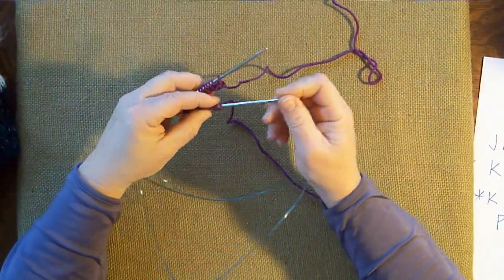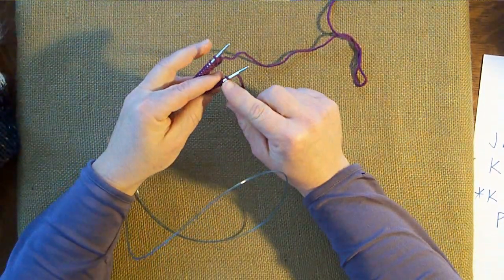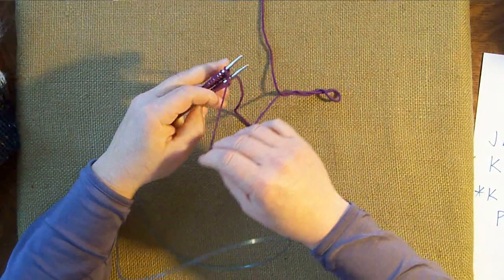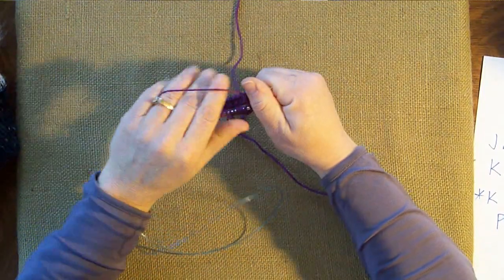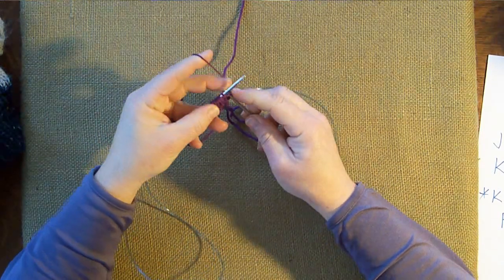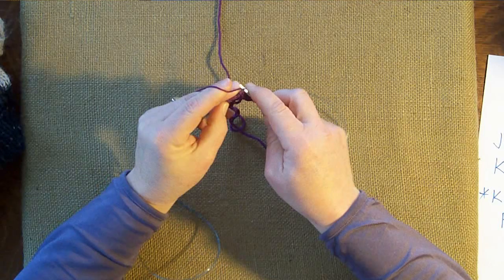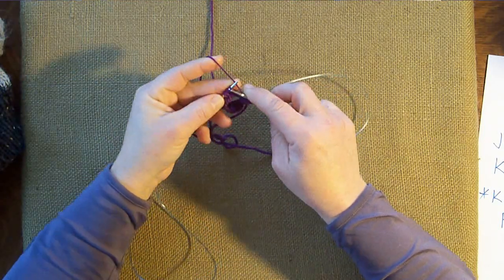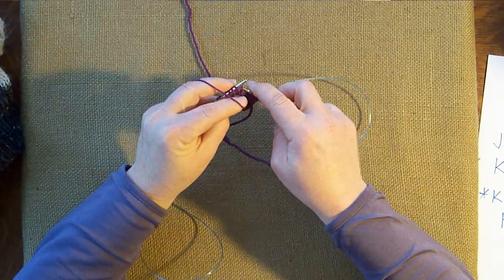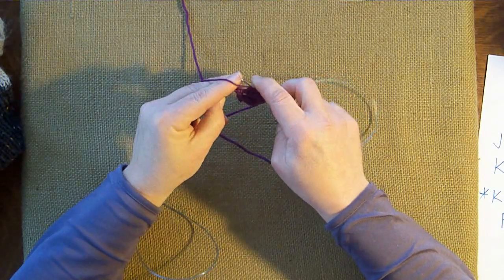Now to continue to knit in the round, I need to join. Here's my knitting yarn, here's the first stitch, and I'm going to join and knit in the round, continuing using magic loop. And now we're back to our knit one, purl one ribbing. Knit one, purl one, knit one, purl one, all the way around. And that's a nifty way to do a tubular cast on.